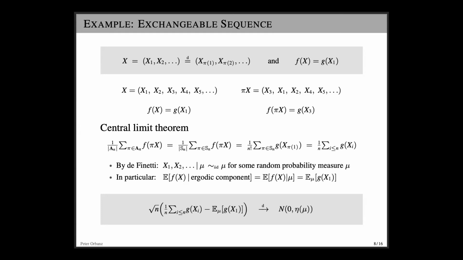So here's my sequence that I start with, and now I again have a function f that depends only on a small part. The simplest version is it depends only on the first entry, some function g of the first entry. Now I apply a permutation to x. Let's say my permuted sequence looks like this. Then f of the permuted sequence would be g of the first entry of the permuted sequence, and the first entry of the permuted sequence is the third entry of the original sequence. So basically I use permutations to swap different elements of the sequence to first place and read them out there. That's what the estimator does formally.